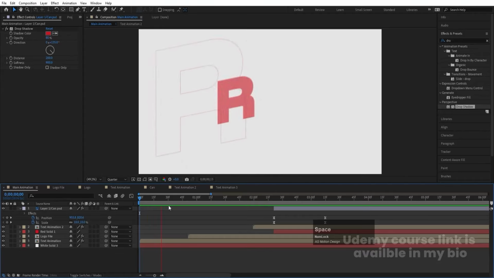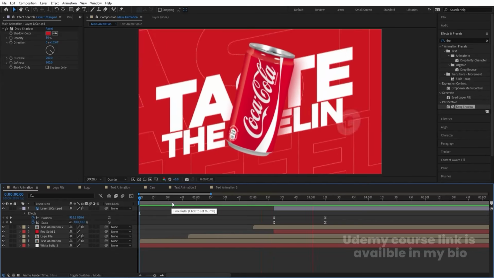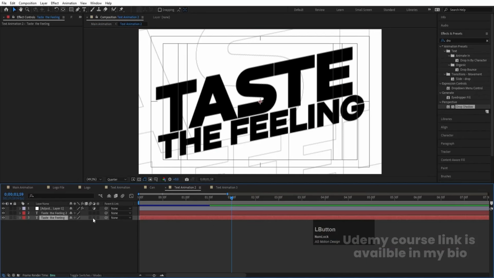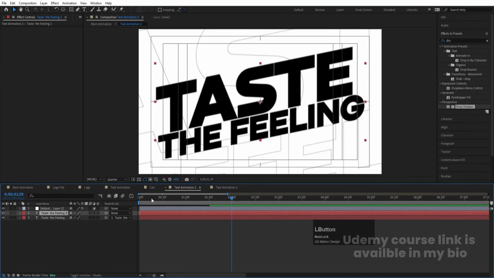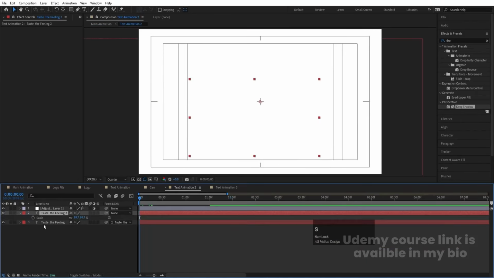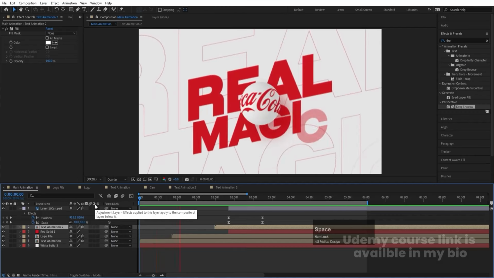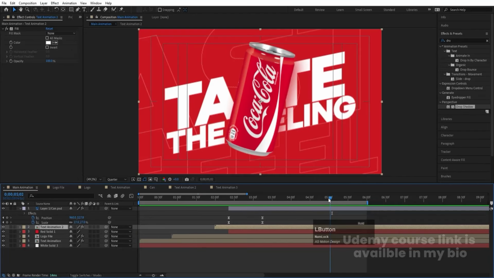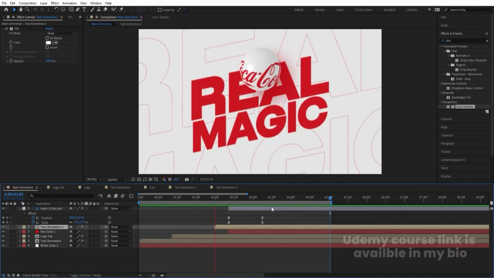And now if you see this animation from the start, first we will get this, and then we will get this, and then you can go inside this, select this, make it apparent with this second text, go to the start, press S, create one keyframe, go to the 4 second, and let's decrease the size of this text. Okay, and hit N. So now if you see this animation, first we will get this, and then we will get this. So with the help of this kind of techniques, we can create this kind of easy motion graphic animations inside of After Effects with the help of Photoshop and After Effects.